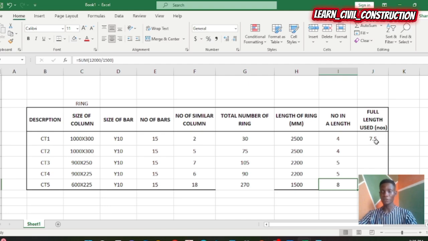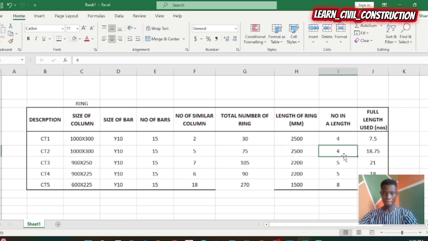I need 7.5 lengths. I need 7.5 to do this job, to do the 2 numbers of column I have for column type 1. Because in the 2 I have 30 number, and from a length of reinforcement I'm going to get 4. So if I'm going to get 4 pieces from a length of reinforcement, that is 30 divided by 4, right? So if I drag down my formula, it's going to do the rest for me.